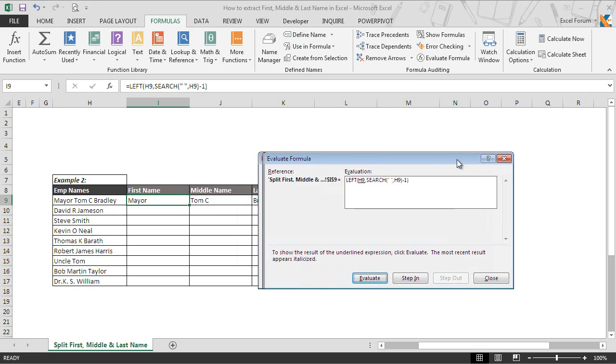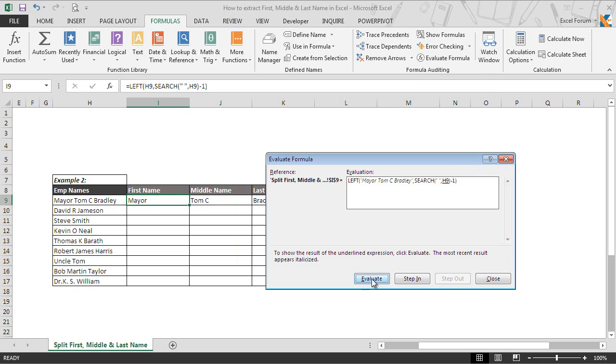And now let's evaluate. So we click on Evaluate, and as we mentioned, H9 refers to the original string, and then we will jump into the second argument where we have used the SEARCH function. So we evaluate this condition as well, and as you can see, first it is looking for a space in the text Mayor Tom C. Bradley, and then we have subtracted 1 from the position which it would be returning.